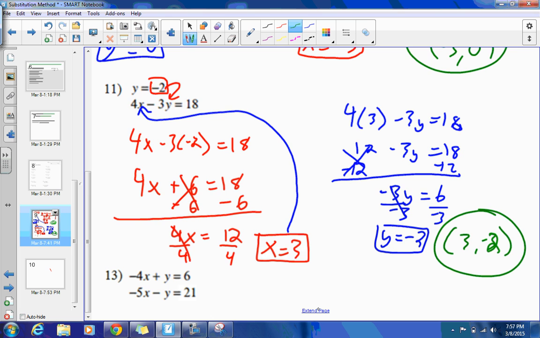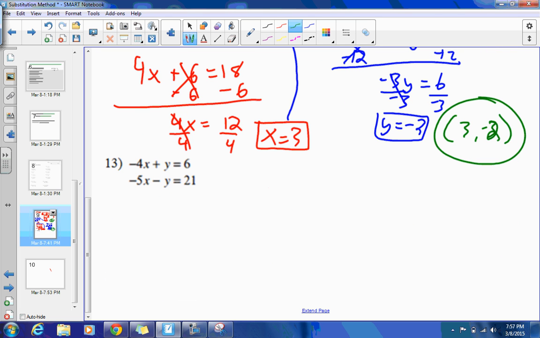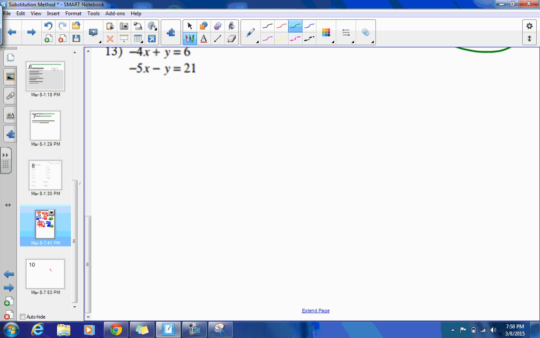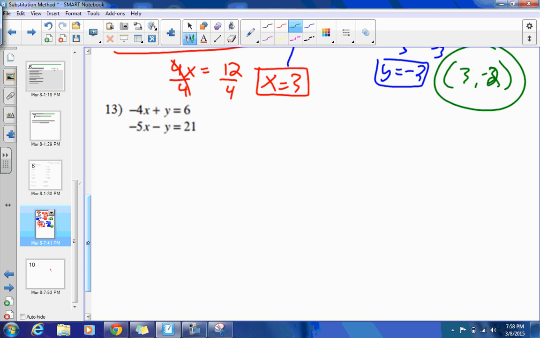Okay, so that's how you do number 11. And I promised I'd go through one more, which is number 13. If you look at number 13, I think number 14 is similar. Neither of these equations is solved for a variable just yet. So what we have to do here is solve it for one of the variables. When you do this, you want to look for one where there is a variable all by itself and it's positive, so you can just do one step to get that variable by itself. I'm going to look at this one right here.